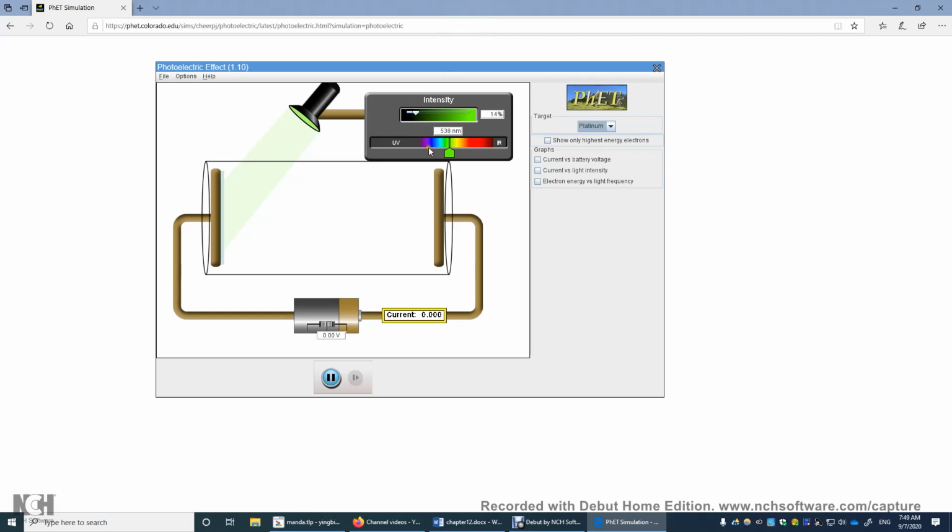So what's the minimum frequency or maximum wavelength for ejecting electrons from platinum? I don't know. 317, it's not working. 246, it's not working. 110, it's not working. Oh, it's working. So let's try a bit longer wavelengths. 196, and let's increase the intensity so that we'll have more electrons being ejected. 196 is roughly the longest wavelength of the light, or the lowest frequency of the light, that can eject electrons from platinum.